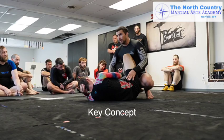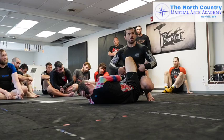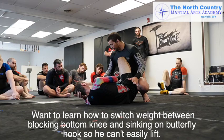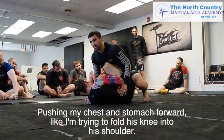The weight, it's not all of my weight, because I need to have enough weight to not just get pushed off him or lifted up into the air. Even though I could counter it after he did, it's just the fact that I'm making so much space that makes it a problem. So I want to learn how to switch my weight between blocking this knee a little better when he's really trying to get it back and sinking on this butterfly hook so he can't just easily lift me, pushing my chest and my stomach forward like I'm trying to fold his knee into his shoulder. That way he can't just push me backwards.